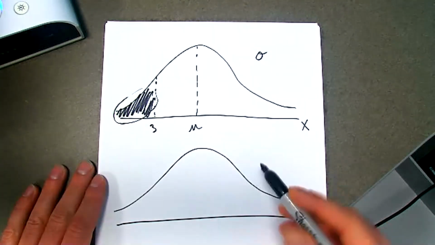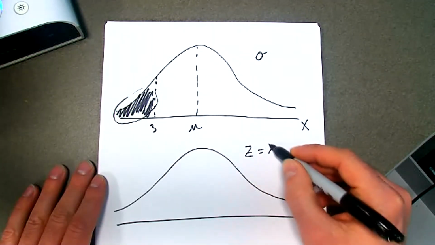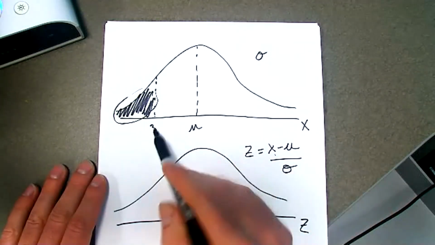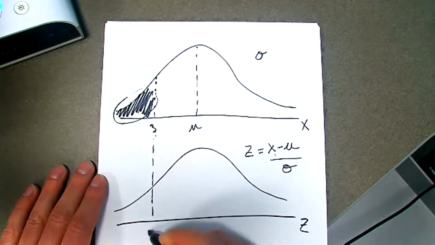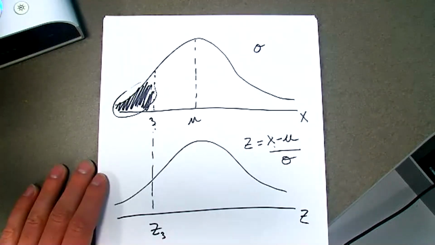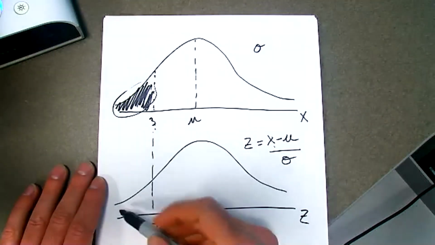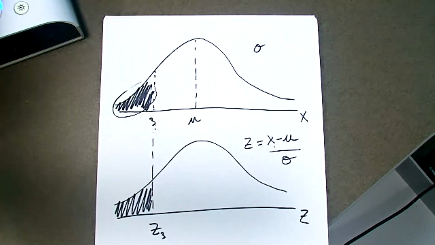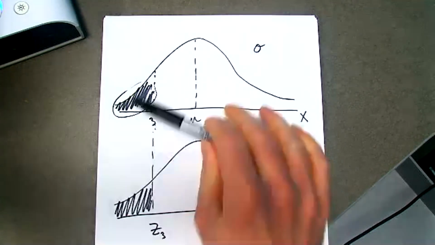What we were doing was using the z-score equation to convert whatever value for x we were interested in into a z-score. This is the z-score that we turned 3 into. Then we could go to our standard normal table, and it would tell us the area to the left, or the probability of seeing that z-score or anything below it. Or the probability of seeing something this many standard deviations away from the mean or anything further below it. That was the general setup.